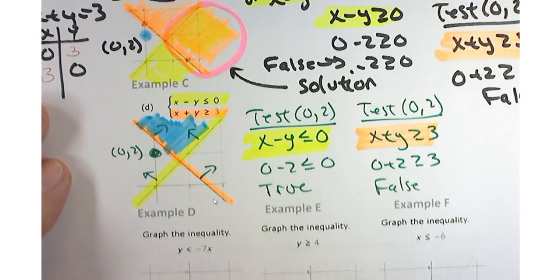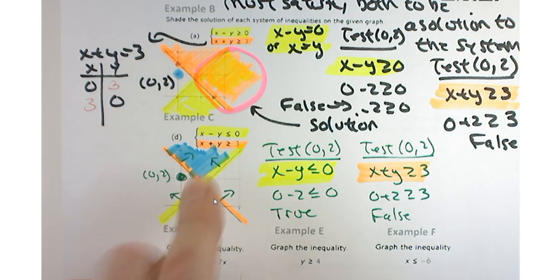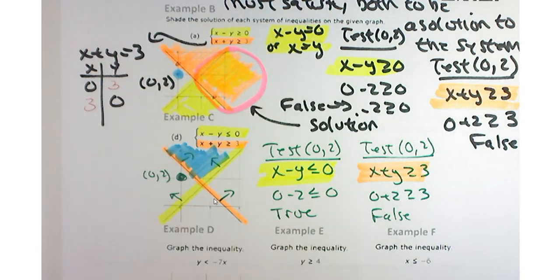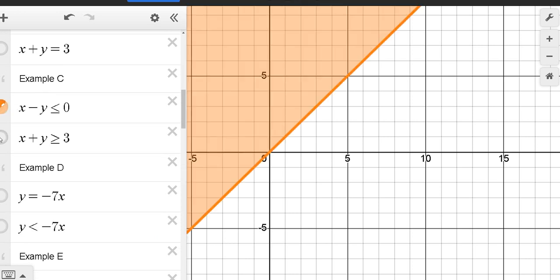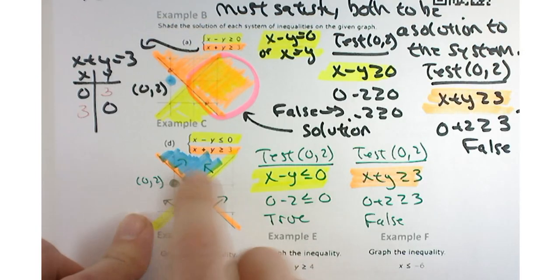So when you're graphing these things and giving me the solutions, you could either do something like this so that I know, all right, that's the solution because that's where they overlap, or you could draw everything and then circle it. But one way or another, I want you to convince me that you understand that your solution is where these things overlap. You can see that if we look at it on Desmos, here and then here, those shaded regions overlap in that kind of martini glass profile that we see up at the top. So, beautiful.